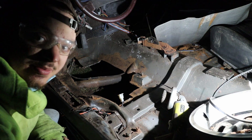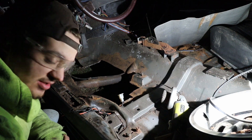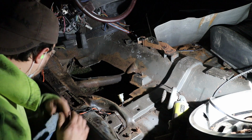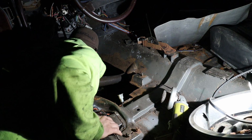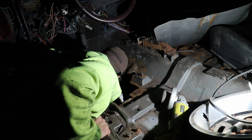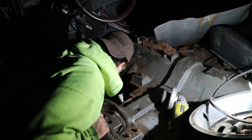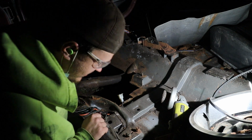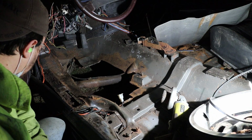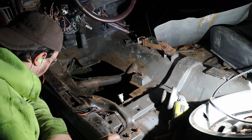Like I said, this is not supposed to be a professional job, okay? I'm not a body guy. We're just making it functional, which has been the goal from day one. So, yeah. I do like it, though, if you need to get to the brake lines or anything. It is very serviceable, which is honestly convenient. Transmission's right here. You can just get in there and adjust stuff. That's pretty nice.